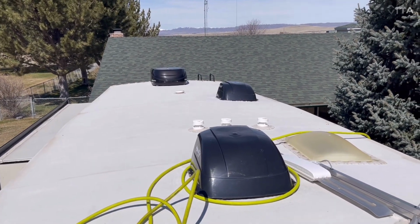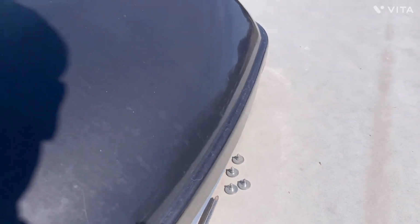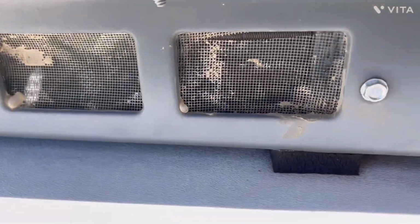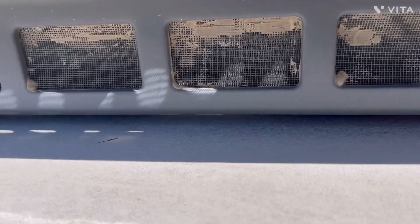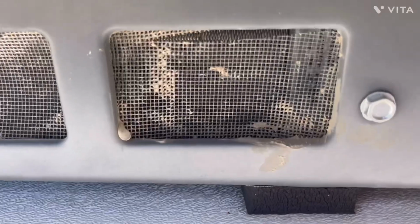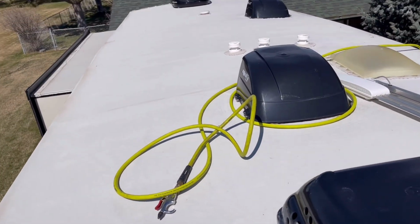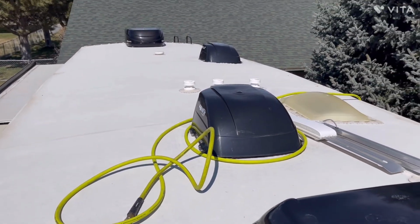More to follow. We've got the screws off and stored up at the front so my big feet won't kick them. Before I pull this cover off this unit, I wanted to show you down on the bottom of this particular unit, you will see five large holes on each side of this air conditioner. You can see there's window screen in there, and that window screen is in there for a reason, folks. I found out the hard way several years ago here at the house in the spring. The birds just love to get up inside there and build monster nests.